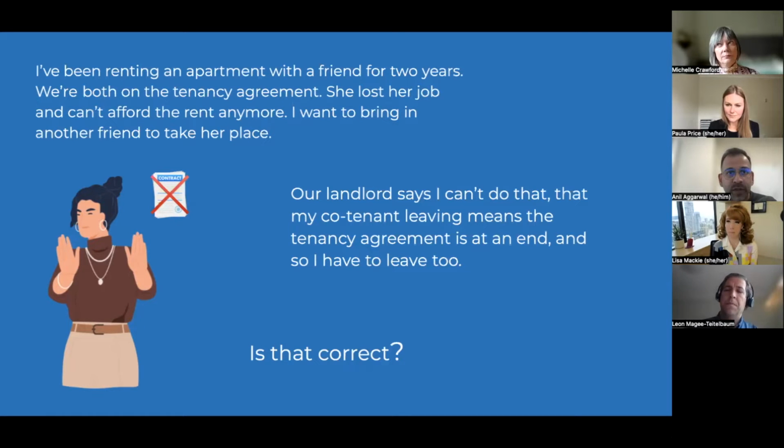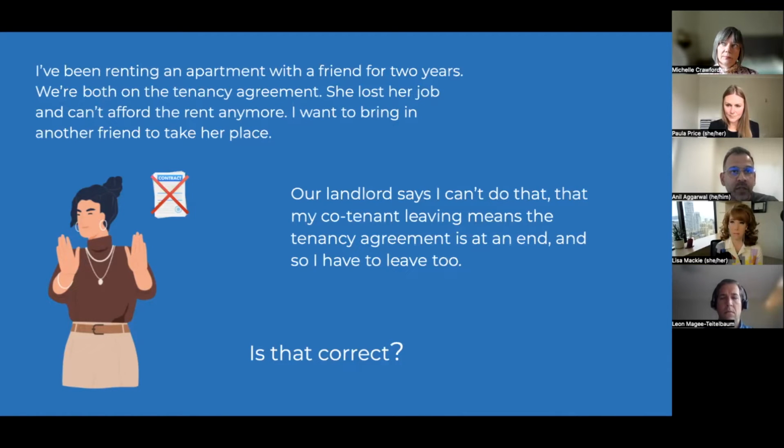Going back to my comment previously about whether the agreement prohibits occupants from coming into that unit: if it doesn't, technically one could say that the remaining tenant could have somebody come live in the property with them, because the agreement doesn't prohibit an additional person coming in. So just because one has to leave doesn't mean the other co-tenant has to leave the unit, unless notice has been provided to the landlord, or unless the mutual agreement to end tenancy has been provided to the landlord.